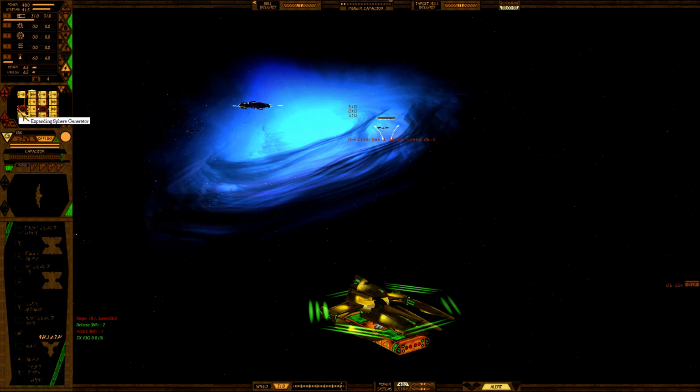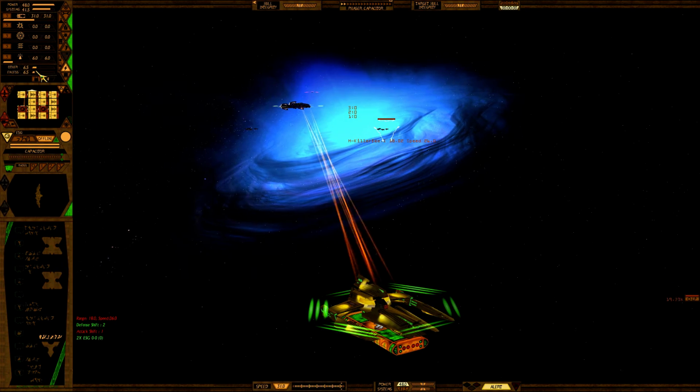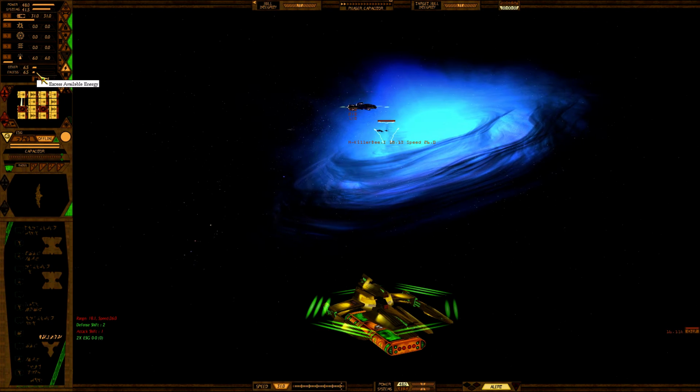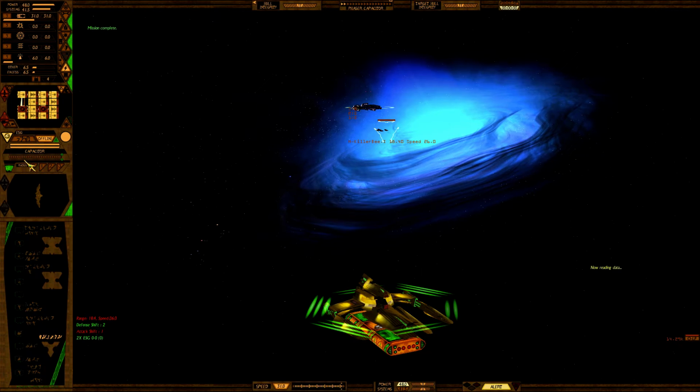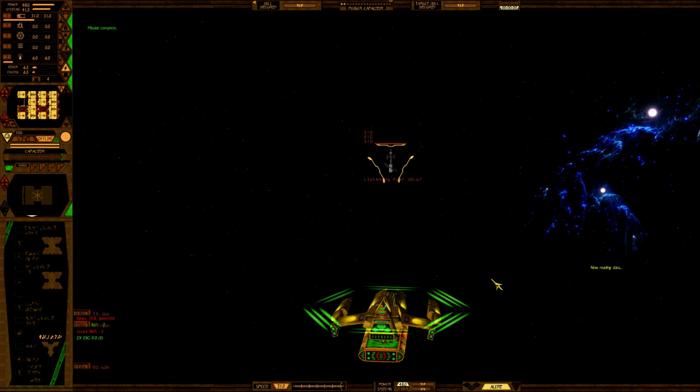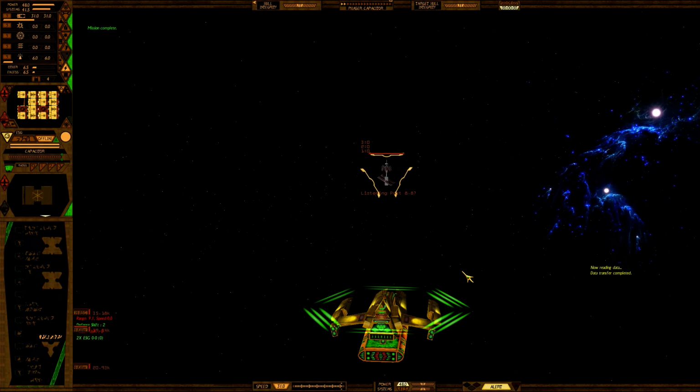How much power do I have in this boat entirely? 31 plus 6. Oh, 31 plus. So I have 6.5 in excess. Oh, mission complete. Oh, wow, at that range? Really? Huh, I thought I had to get within 10.